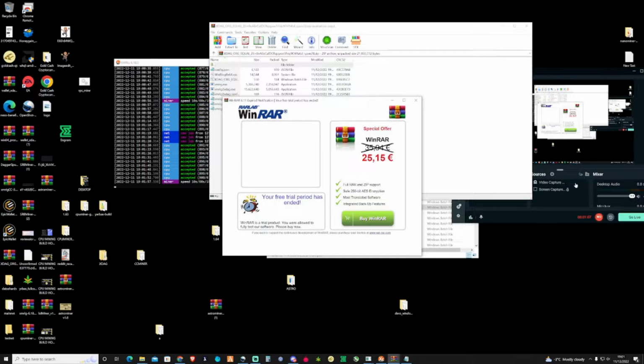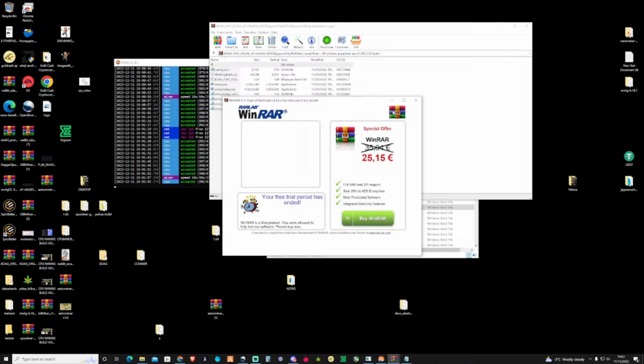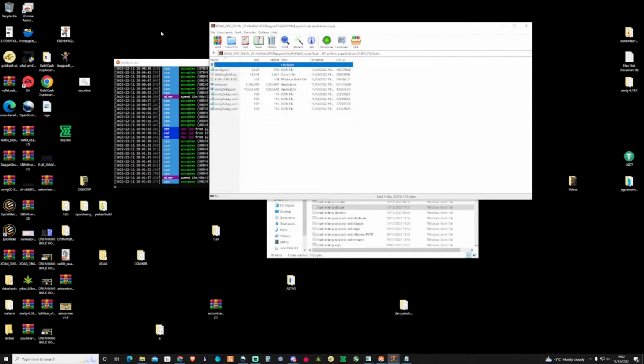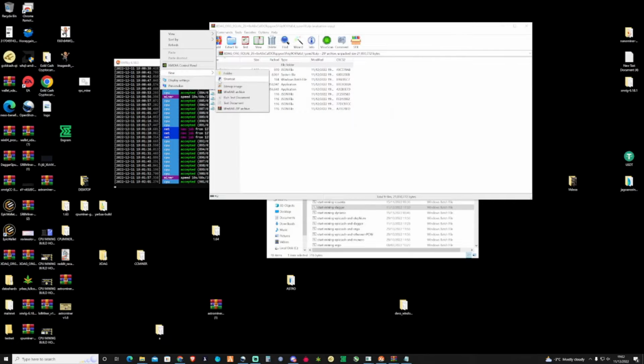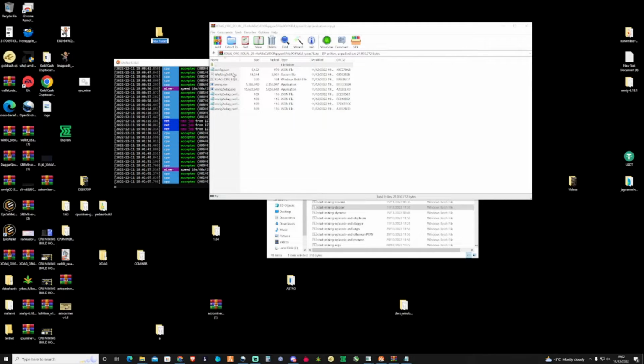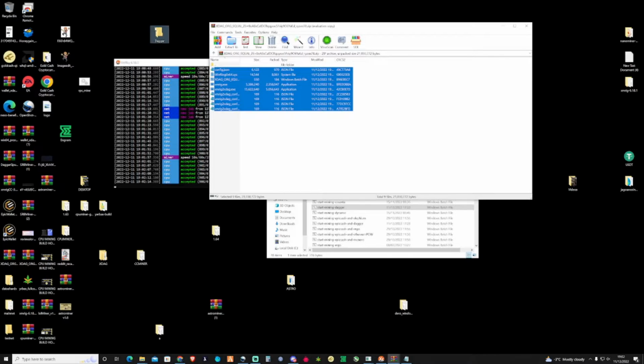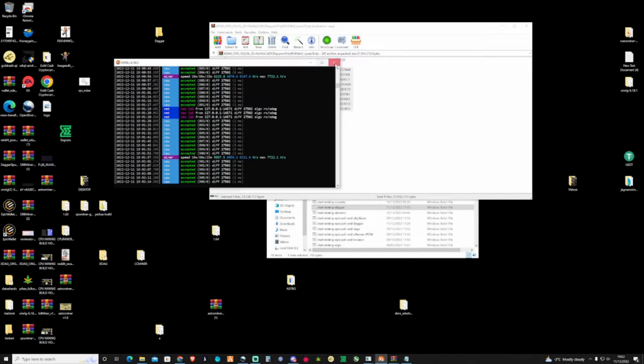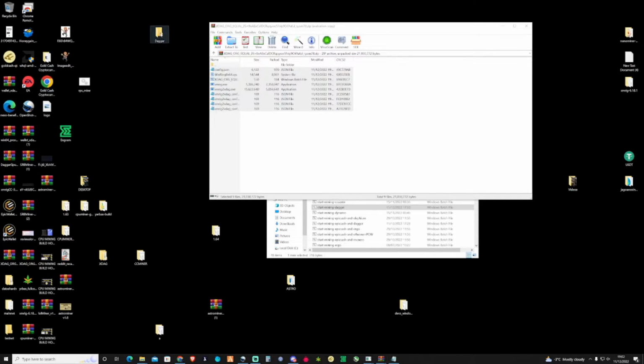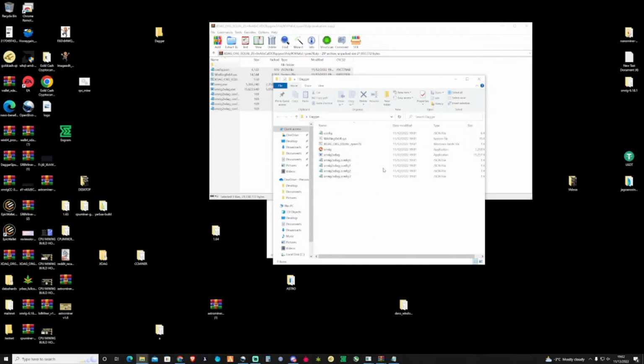Then if we go down here, we close down this, and we make ourselves a new folder up here, and we call that Xdagger. Then if you just drag and drop all of these documents into there, go ahead and close off my original. So now that we're here in the folder, this is the exact same as normal XMRig, but it has all got its changes in there for the different algorithm.